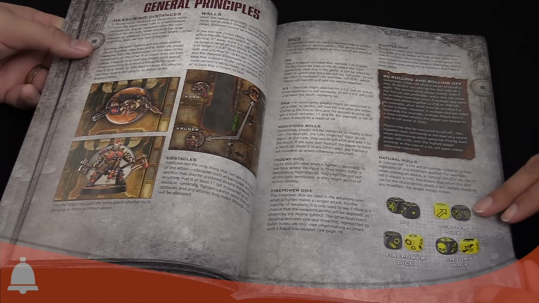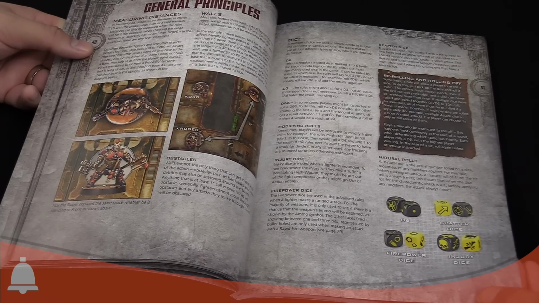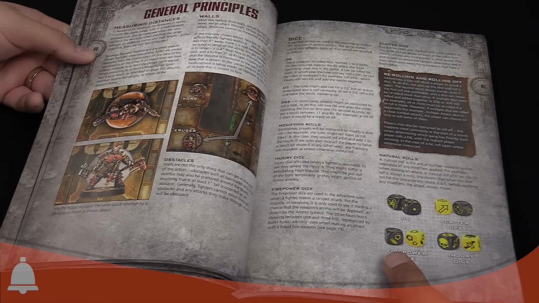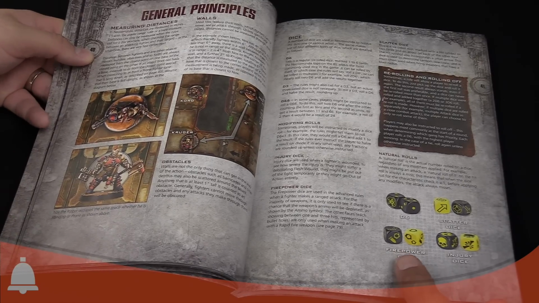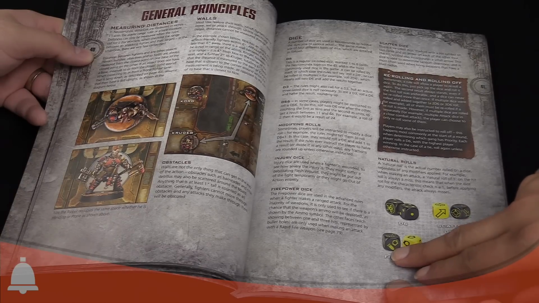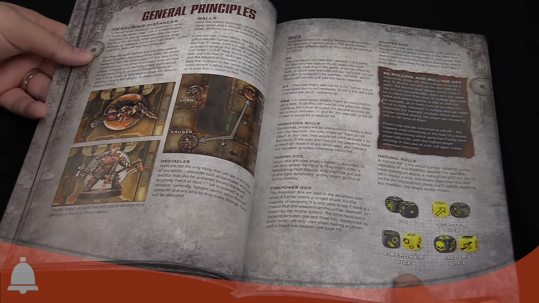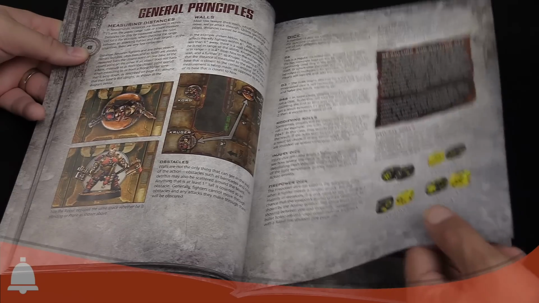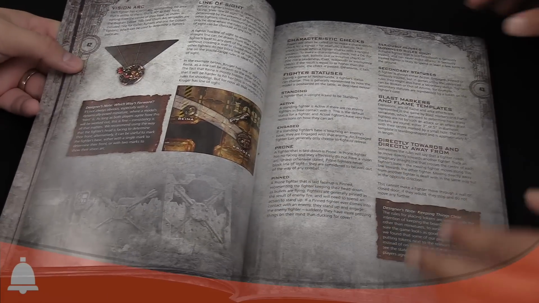We've got scatter dice, which you use to determine where explosive stuff goes. You've got your D6s, which are normal. You've got the firepower dice, which you roll when you're shooting a weapon. If you hit, you might do some damage, you might do a lot of damage, or you might get the ammo symbol, which might mean that you're out of ammo and need to reload, because that's kind of the scale of the game. And then you've got your injury dice, which you roll when you get injured.